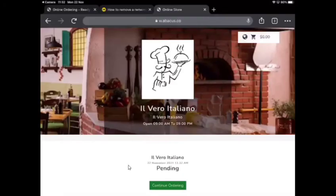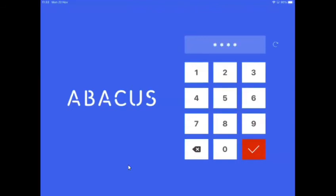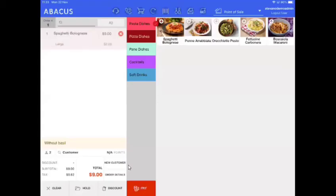Payment complete, which means if you look into your ABACUS app, sign in, you will see there that the table turns purple, which means they already finished ordering. Now let's see what they ordered. Exactly the same, spaghetti bolognese without basil, as we already put in on the notes, which is quite convenient, right? For the pay later function.